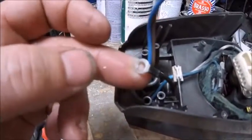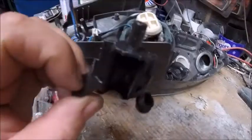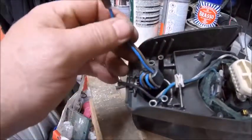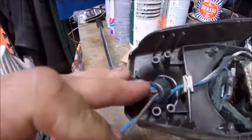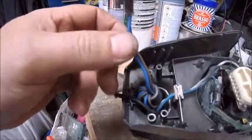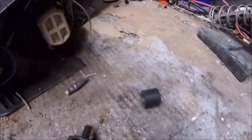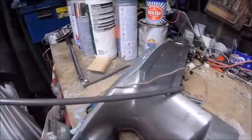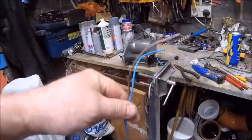Don't forget that one, because that is, I guess, the earth, but it bolts onto a plastic thing. Alright. And then you've got a ferrite magnet as well. Wow. Just wow. So once you've got all that nonsense unravelled, you're finally left with the wire. So all we've got to do now is strip back about that much of the cable. So there you go, strip back.